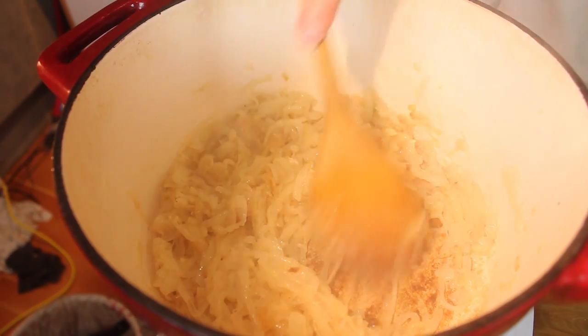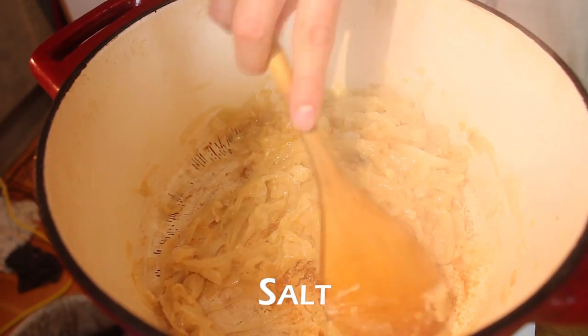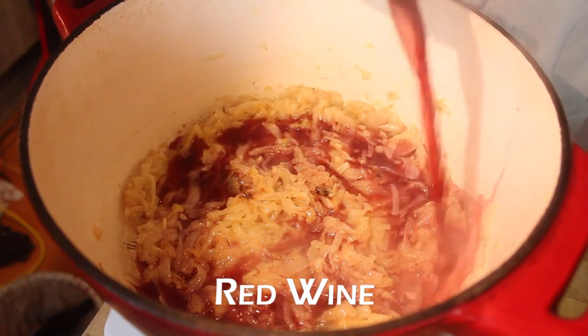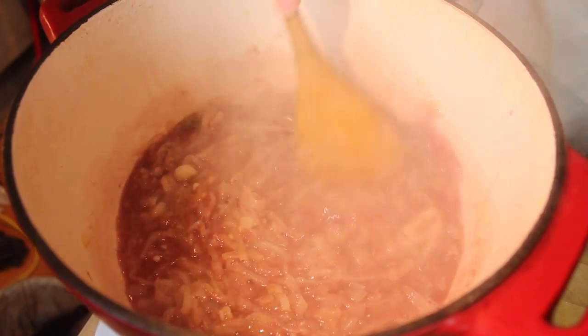It's been going for about 30 minutes. Just a little bit more. Salt it. Be generous with it. You got a big pot here. Next, dump in red wine, and cook that until it reduces almost entirely, like until it's just almost gone.